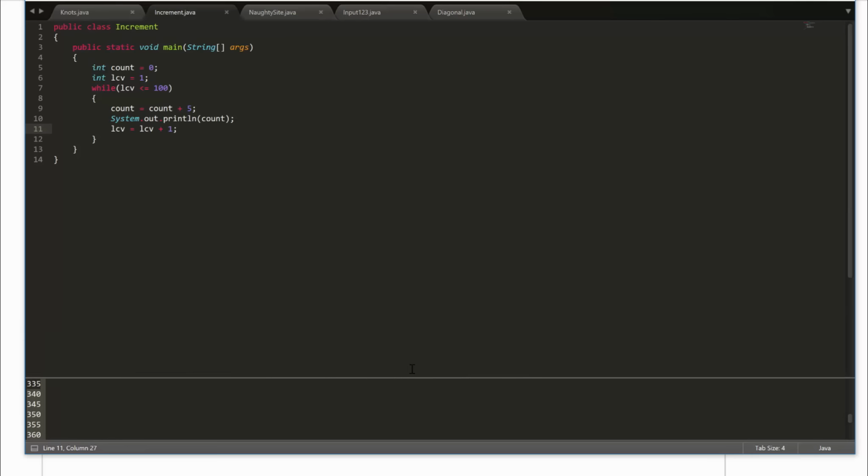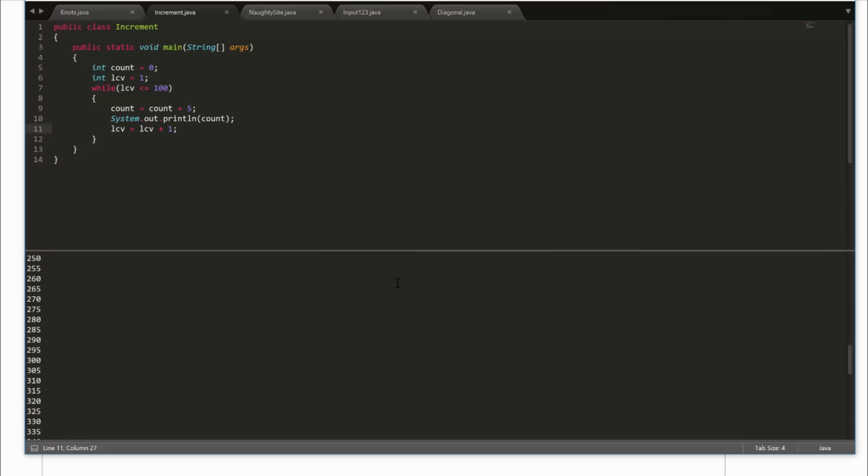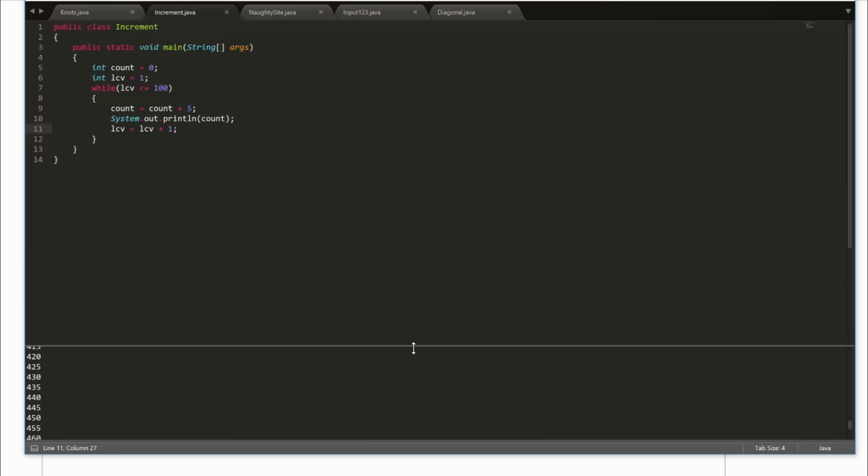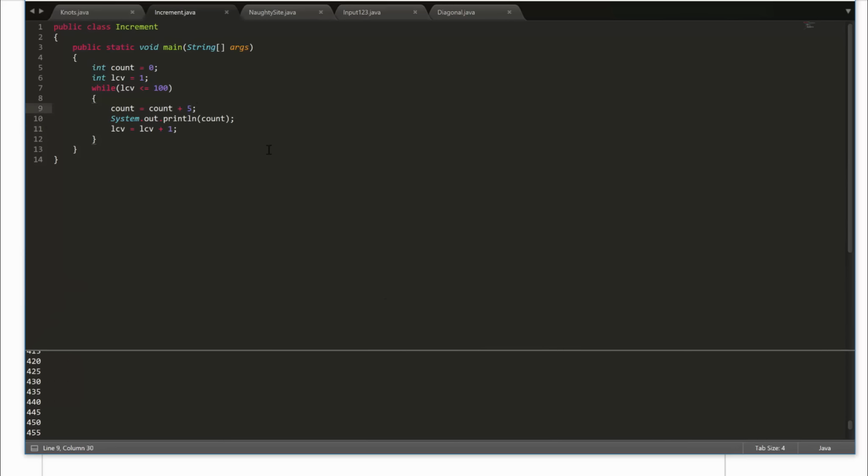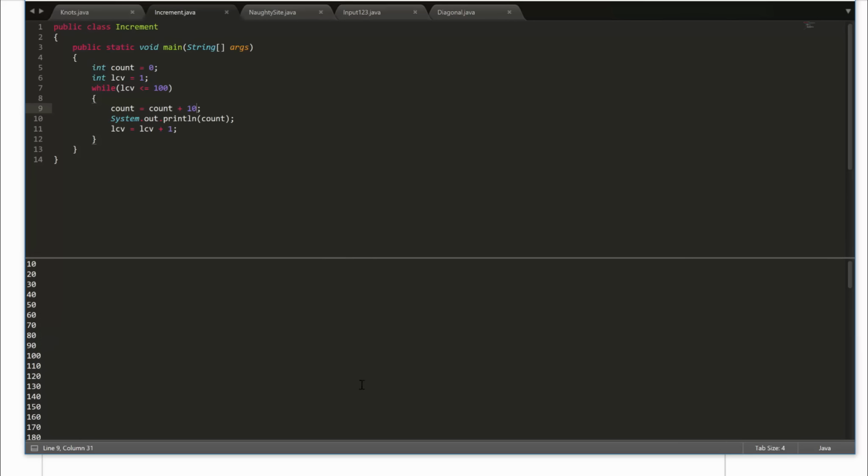So if we go ahead and run this program, we'll see that we get the results as desired, right? So we have 100 different numbers here, and they're all being incremented by 5. So if we scroll up to the top, it goes 5, 10, 15, 20, 25. So it keeps getting added by 5, and there's 100 different numbers here. So it does this 100 times until it reaches the very end of the loop. And so, I can do whatever I want here. I can increment it by 10. I just change the number 5 to 10 and rerun the code, and it'll do the exact same thing, but for the number 10. So that's an example of a definite loop using a while loop.